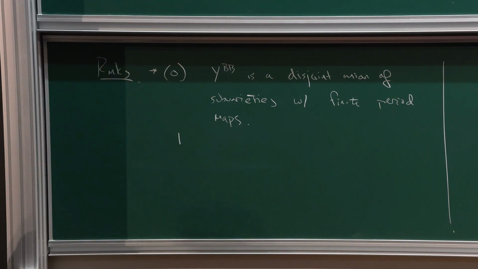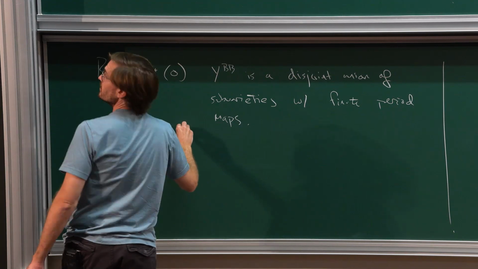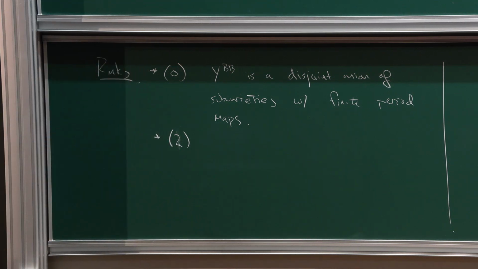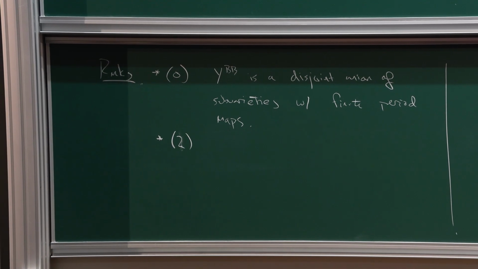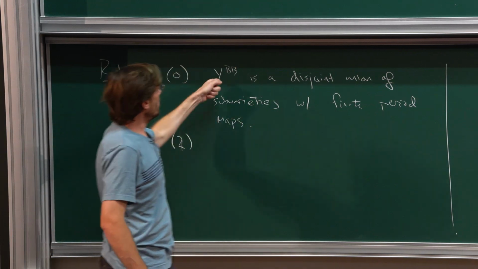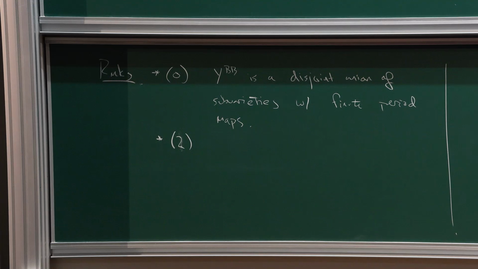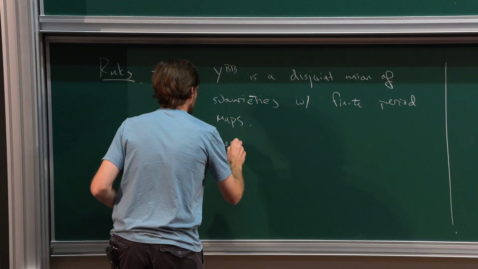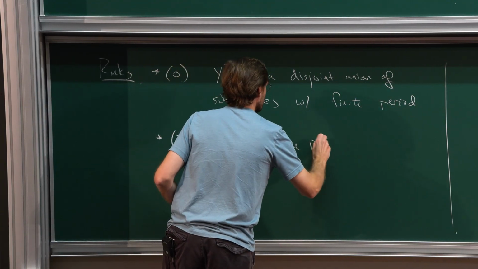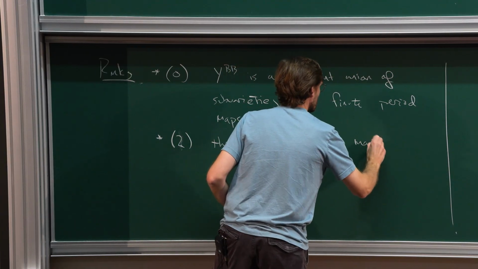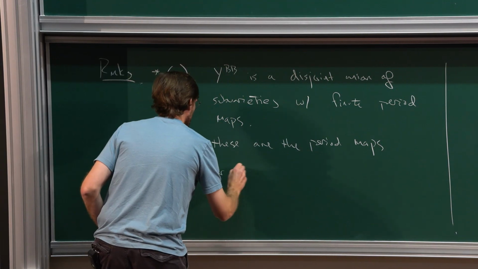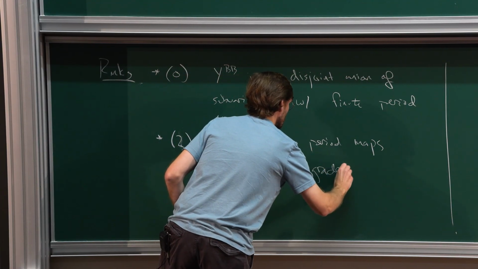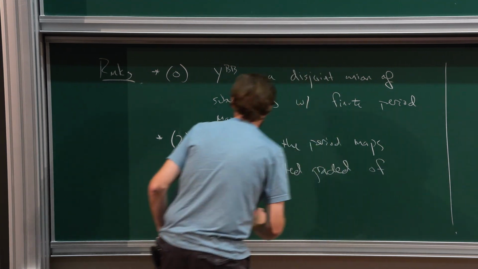You might ask, what are those period maps? Well, they're the natural ones, and so this leads me to the analog of 2, the sort of modular interpretation, at least with respect to taking limits along one parameter families. And up to this finite ambiguity, the points in this compactification are recording the associated graded of the limit mixed Hodge structure. Okay, so 2 is these are the period maps for associated graded of the limit mixed Hodge structure.